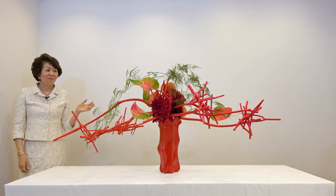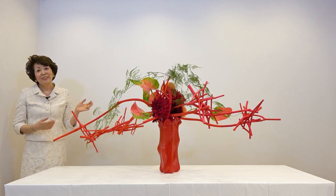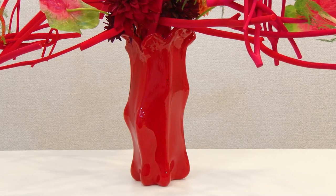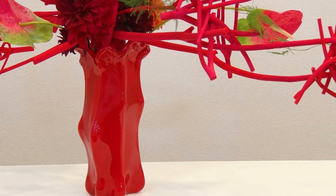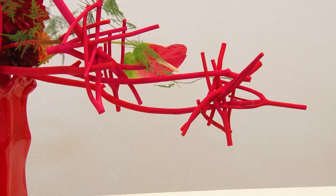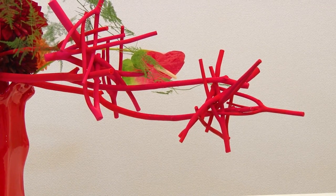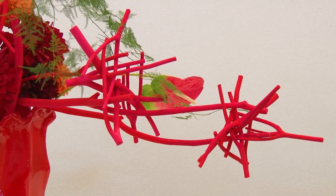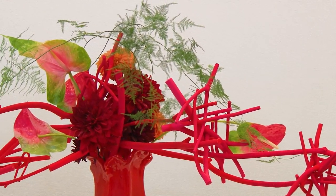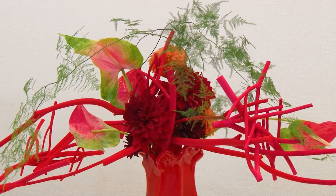Here it is. How do you like this? I think these vivid colors cheer us all up. Materials: Mitsumata, pepper bush, anthurium, flamingo lily, dahlia, asparagus plumosus. Base made by Itoko Iwata.